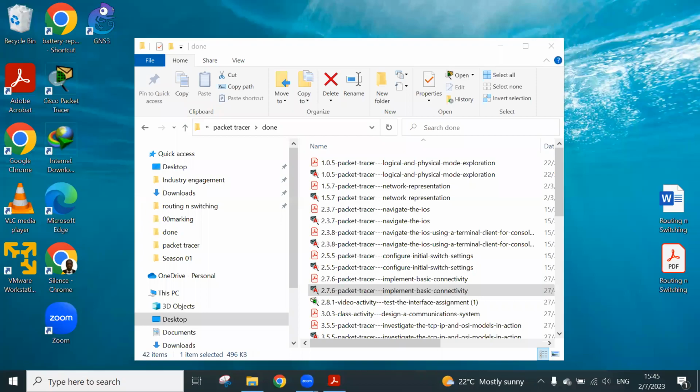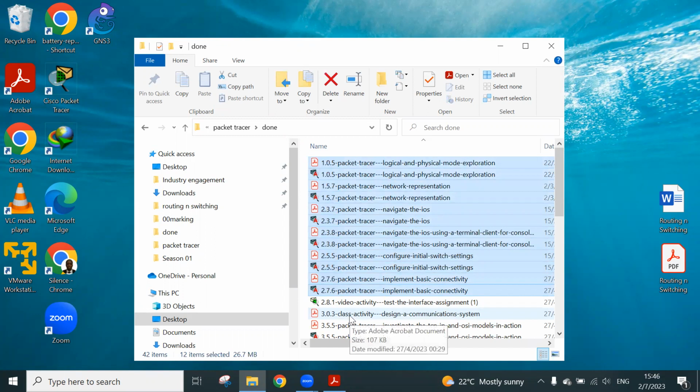Right, I've just shared my screen. So basically, I'm going to be taking you through Packet Tracer. These are some of the labs that we have. For this video, I'm going to be summarizing, I think, from 1.05 up to 2.76, introducing you to what Packet Tracer is and the basic configurations that you should know how to do. All of them are included in those labs from 1.05 to 2.76.